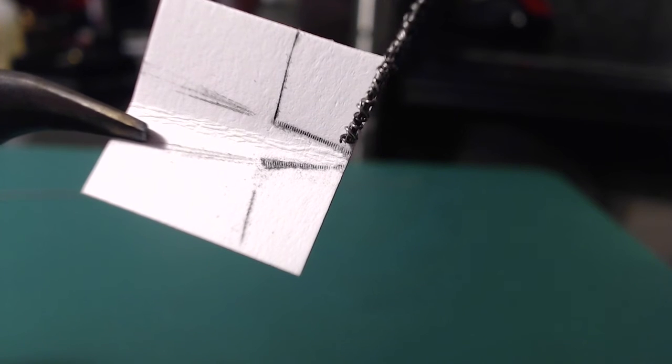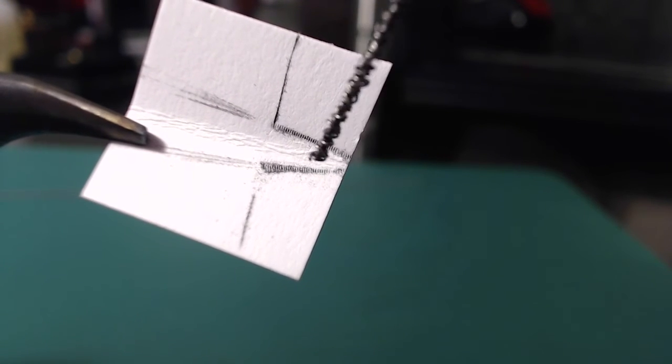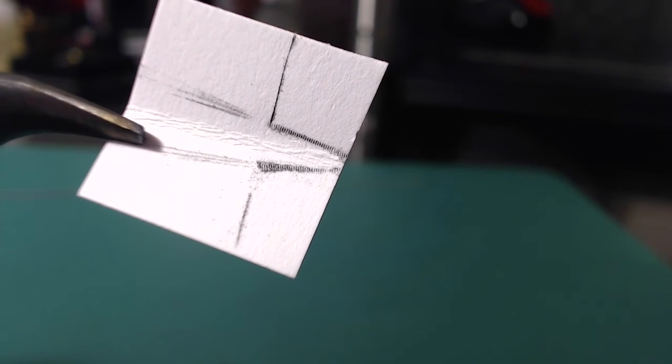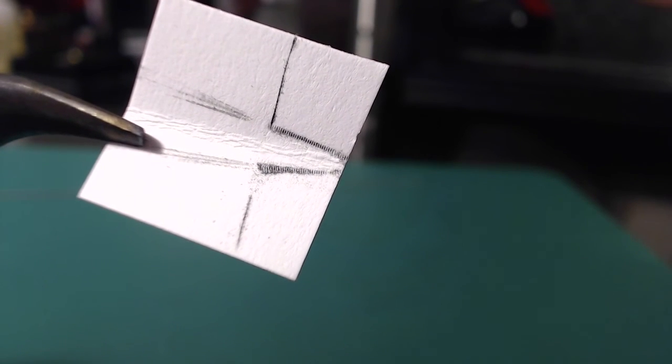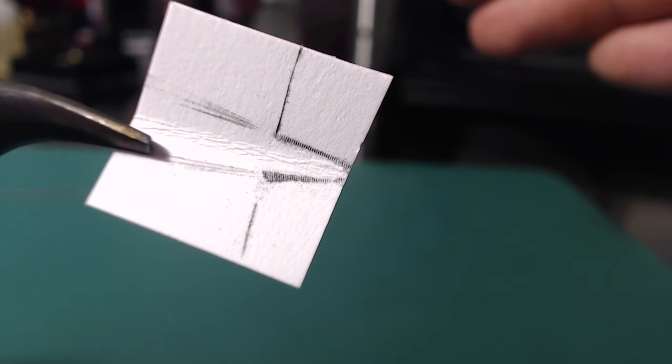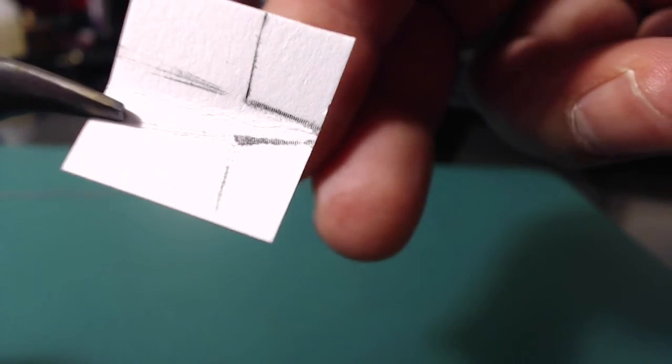And if you'll notice here, this is your finished Clapton. And your finished Clapton is acting like a screw and just backing out from between the folds of the cardboard naturally. That's why this method works so well.